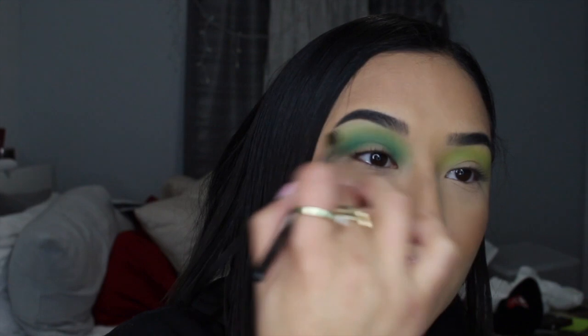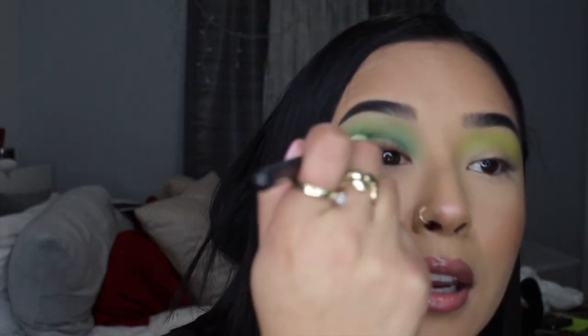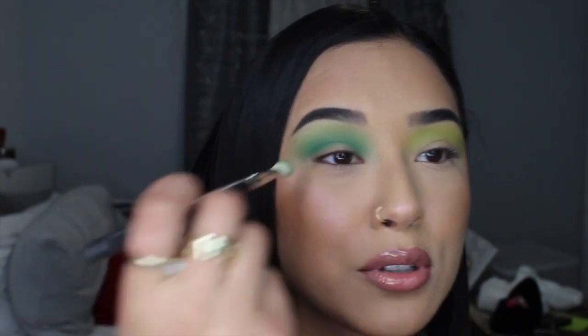Again, this is a crazy eye. Like, I don't know, I wouldn't go for this, but the colors are really pretty. Like, I'm super surprised. But again, I never play around with color, so I wasn't sure what to expect. I was just sure that it was gonna all be a shocker to me, whatever comes out.